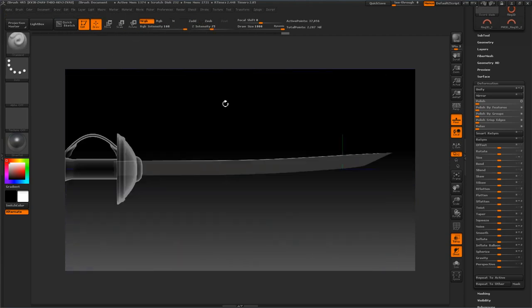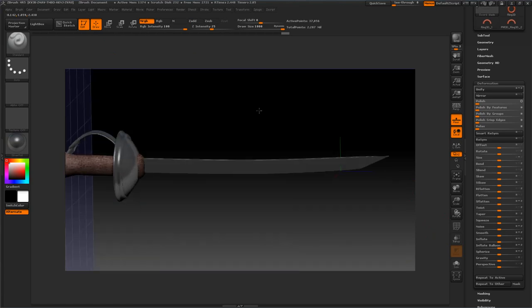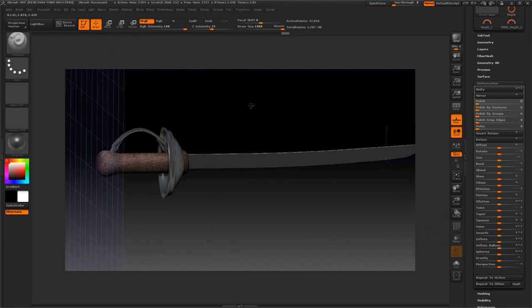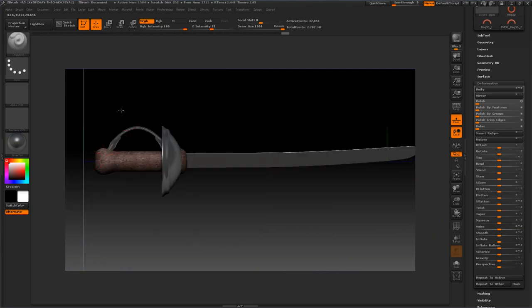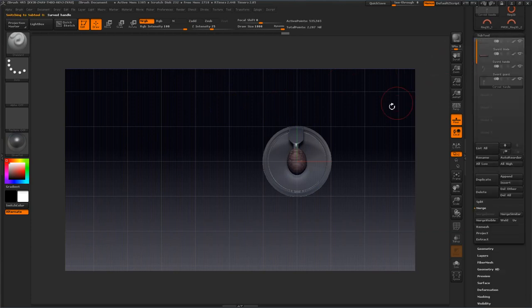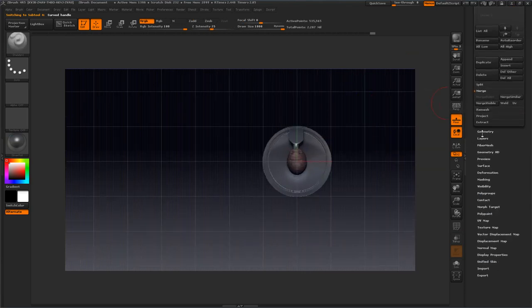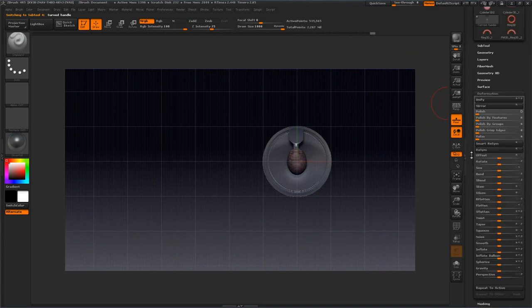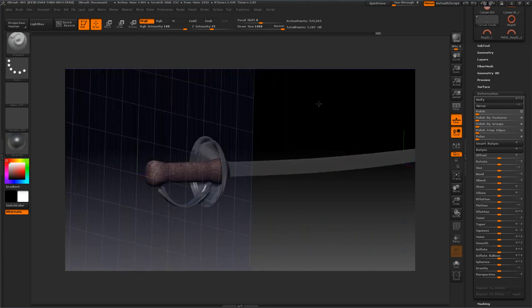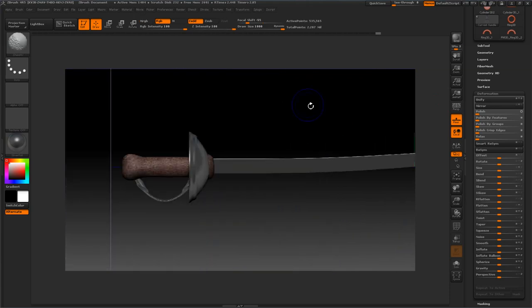So there's your sword. I guess kind of a Confederate type sword. And I believe the handle, yeah, I had an issue with this. Maybe this should be upside down. Maybe you should mirror that. Let's try that. You can mirror this handle, and we're going to mirror it along the Y. We'll just see what happens here. Got to go into deformation, and you can see if that looks any better. I think that's the way it's done. You can mirror it down. I believe that's the correct way. So anyway, that's your sword.